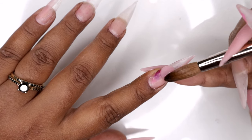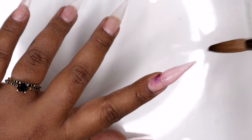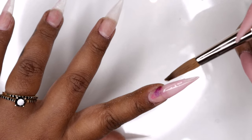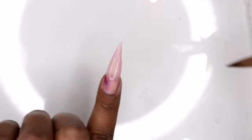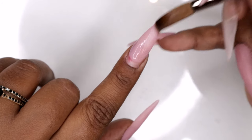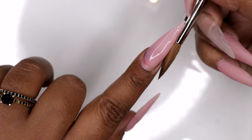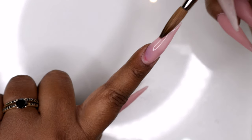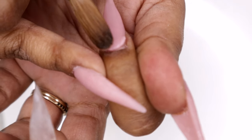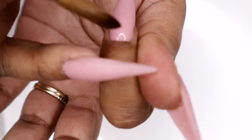So if you are new to acrylic enhancements and may have wondered what is the difference between a refill and a rebalance, well, a refill is when you fill in that space between your cuticle area and the acrylic enhancement after the nail has grown out, which is what I just demonstrated on my thumb. And a rebalance, which is what I'm doing on my index finger currently, is simply creating structure on the nail, building back up the nail with the acrylic, and basically rebalancing the apex with the cuticle area and the free edge. This is most commonly done when you have debulked the nail or removed a quote-unquote not polish acrylic design from the nail. The nail would have been thinned out with your carbide bit, and you would now be required to rebalance that nail with acrylic.